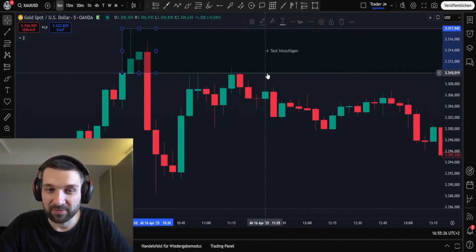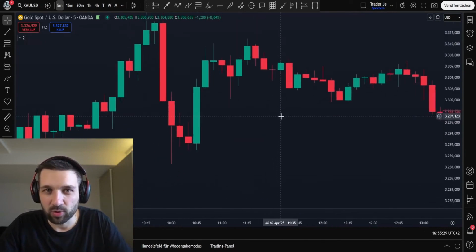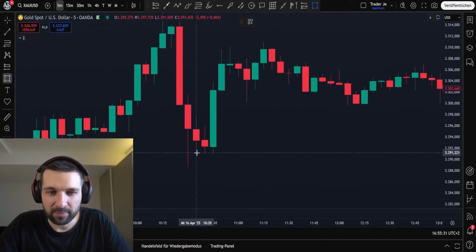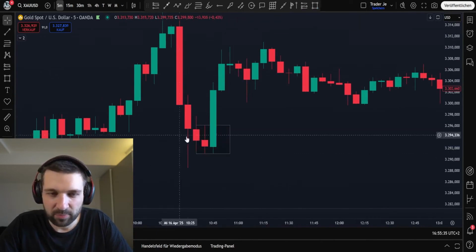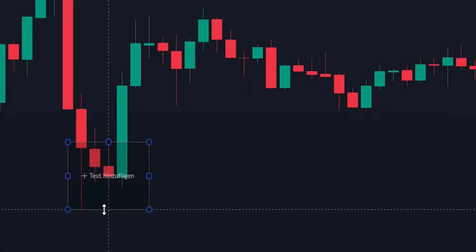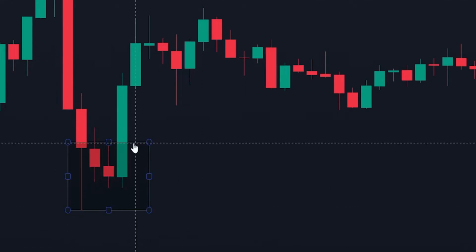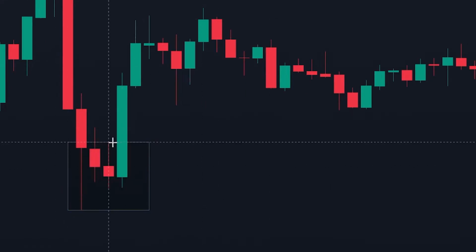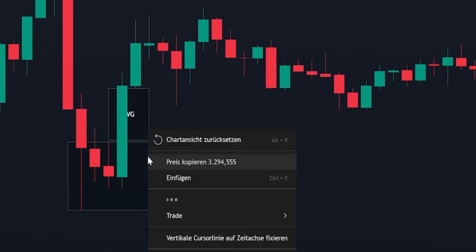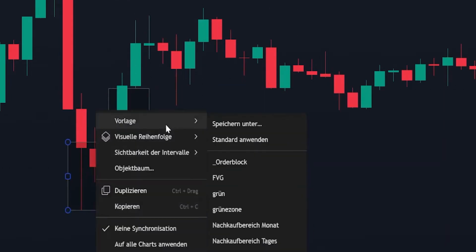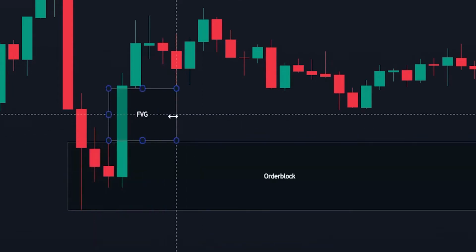But what else do we have here? We don't just have this order block, we also have another one down here. That means here you can see the whole thing in this area. Again, exactly the same principle. If we now zoom in a bit here and say we include the low down there, then we place our fair value gap above it, from there up to here. There we go, just like that. So fair value gap, then down here, this is our order block. So again, both elements are present.